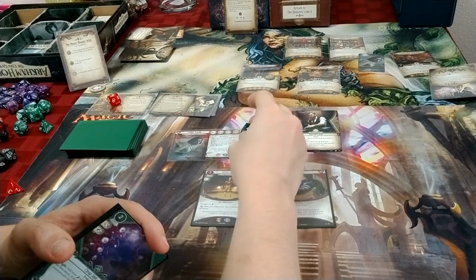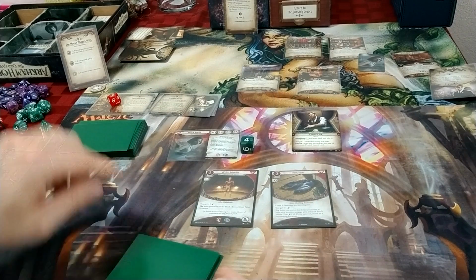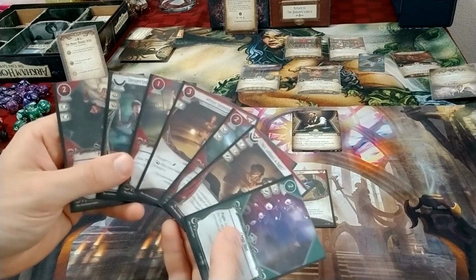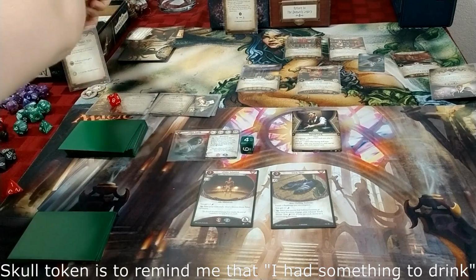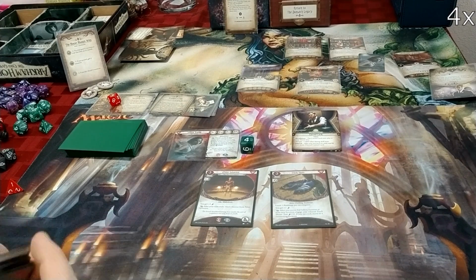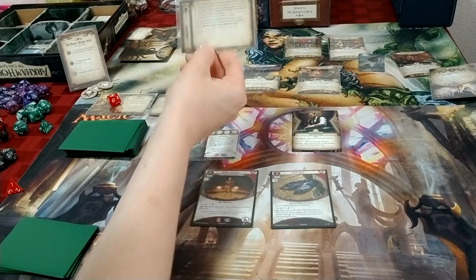And then afterward, we will draw 2 cards. The first of which is Unexpected Courage. And the second card is Perseverance. So I'll give you a quick hand recap here. Go ahead and put the skull token there just to remind myself that I cheated for other game effects. Alright, so that was our turn. We'll go ahead and advance here.